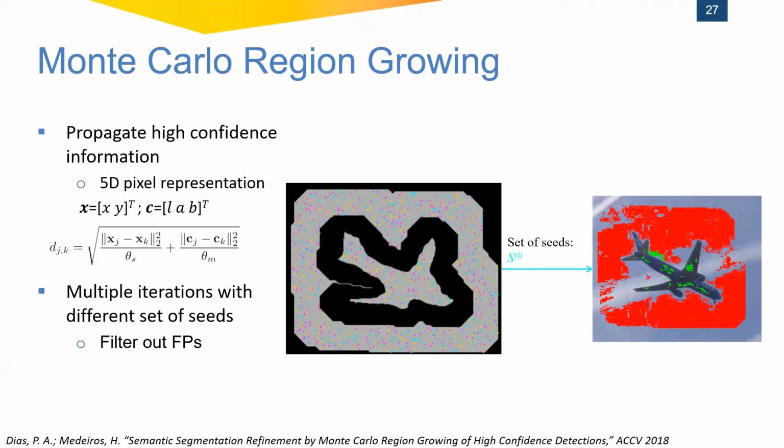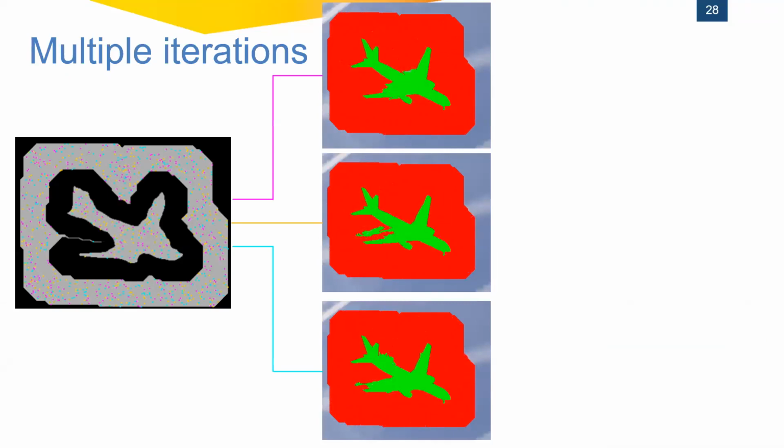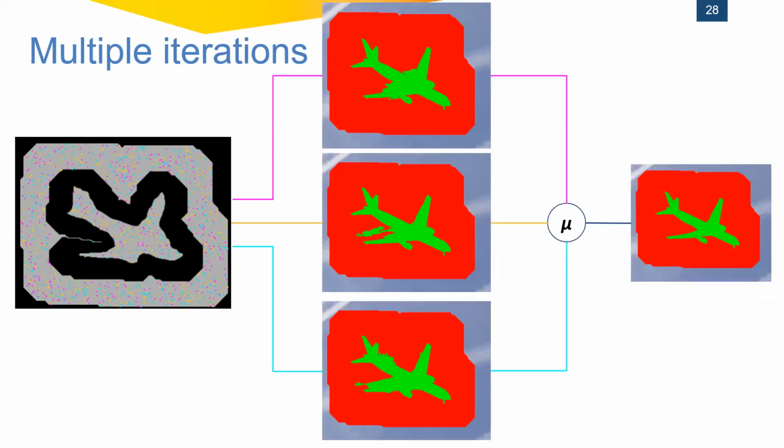animation. But if you do that with only a single set of seeds, what this animation is showing can happen: yes, you can recover some details like the front of the airplane and the wheels, but you can have some false positives leading to mistakes like the ones near the wing of the airplane or near the back. So that's where what we call the Monte Carlo aspect of our method comes into place, in the sense that we draw multiple sets of seeds randomly. Instead of only having the set of seeds illustrated in blue, we can grow, for example, with 3 different randomly selected sets of seeds, like the ones illustrated in pink, yellow, and blue here. This way you can filter out the impact of the false positives, because they're going to show up in only a few iterations. So if you run multiple iterations and take the average at the end, you can recover very well the ideal segmentation, the very fine segmentation that you would like.